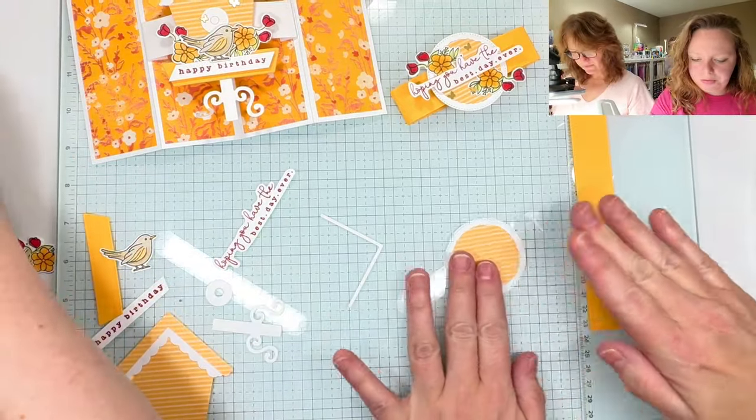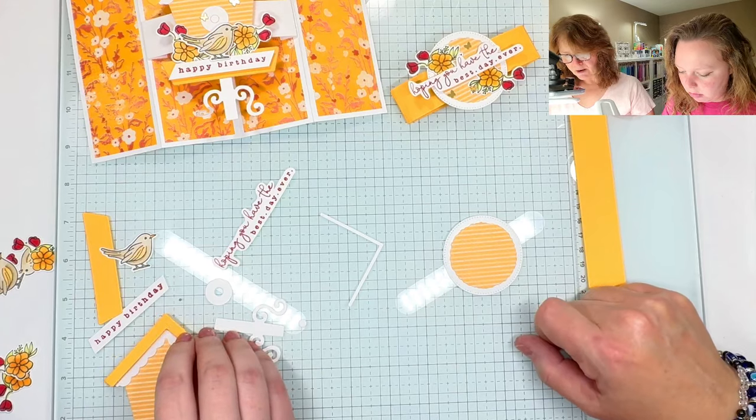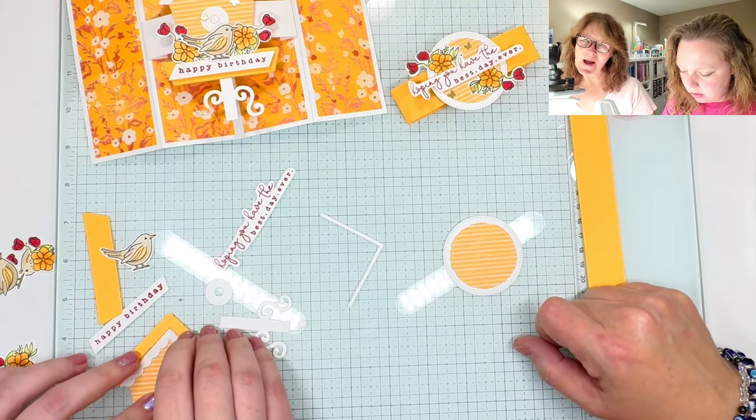What are you doing? Okay, so this piece right here, I just took our die cut circle with our, oh gosh, peach pie.